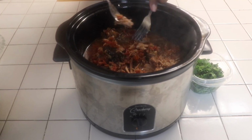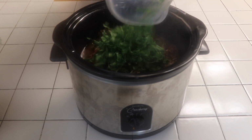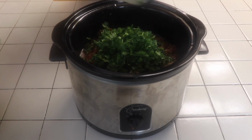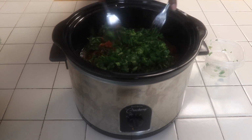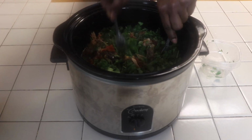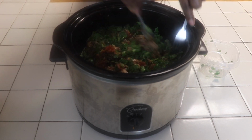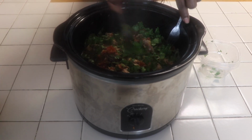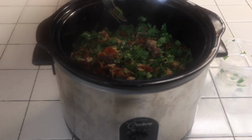I love a lot of cilantro, so I took 1 bunch of cilantro. I have it cut up. I'm just gonna dump that in there. I'm gonna get this all mixed together. Oh my God, this smells so good, you guys. I wish you guys could smell it. But yes, I'm gonna get this all mixed together and I'm going to come back to show you how it looks.